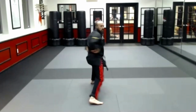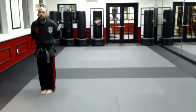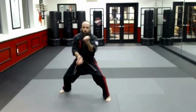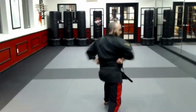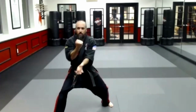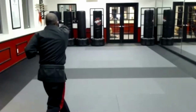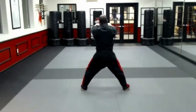Kick. Lean. Cat. Step. Strike. Go. Together. Go. Kick. Lean. Cat. Step. Strike. Together. Go. Kick. Lean. Cat. Step. Strike. Go. Punch. Go. Elbow. Go. Elbow. Go. Elbow. Go. Punch, punch, block, strike, go.